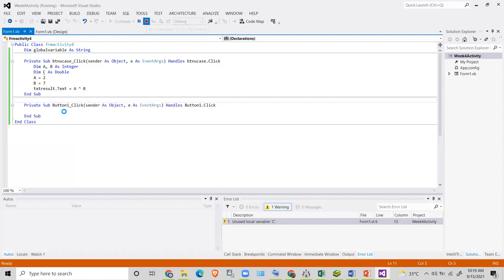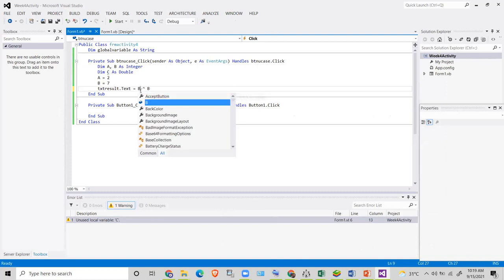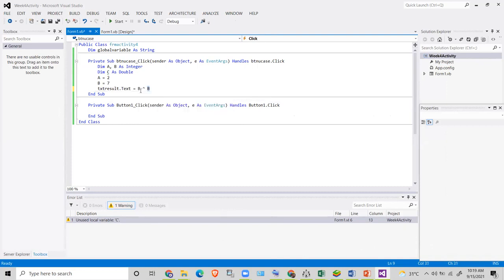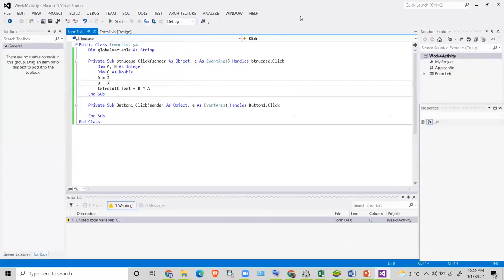Pag B raised to A, ibig sabihin 7 raised to the power of 2, so that is 49. Repair natin. Dapat 49 ang lalabas. Yan, tama. More examples mamaya.